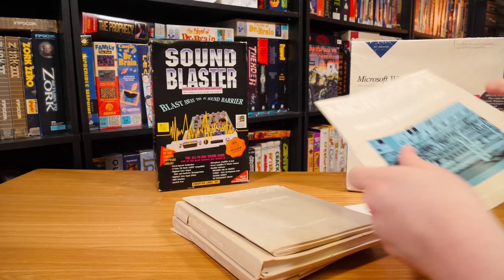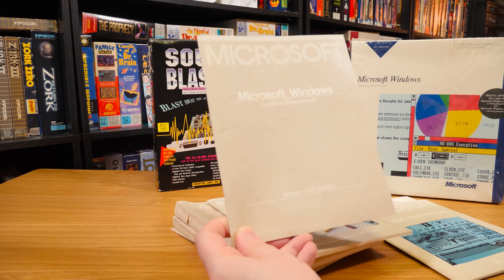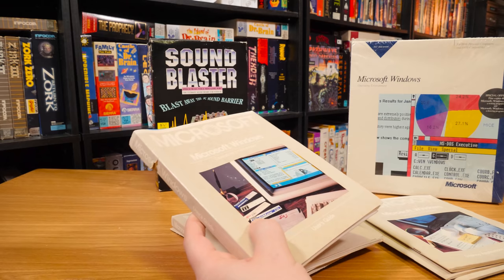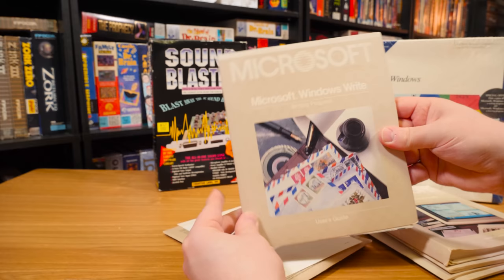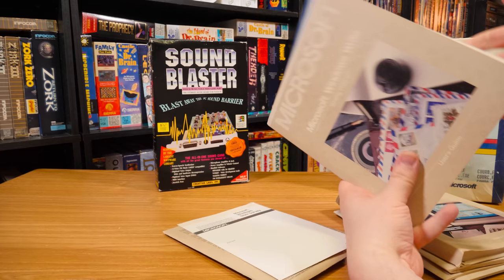Windows 1.03. Wow. There's the tiniest revision between them, but between 1.03 and 1.04, they're like, all right, we're going to get serious now. A user's guide for Windows itself. Windows Write. That's a lot of documentation just for Write, but hey, if you've never used a writing program, a word processor kind of thing before.